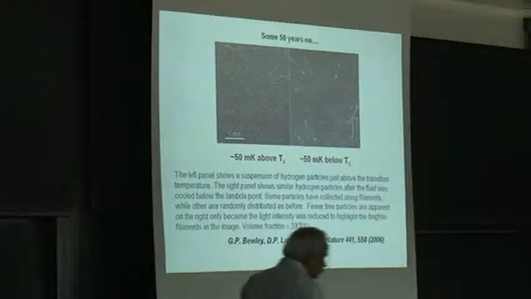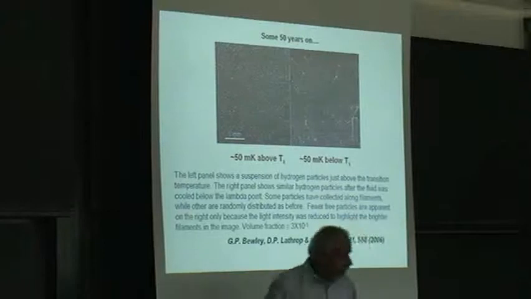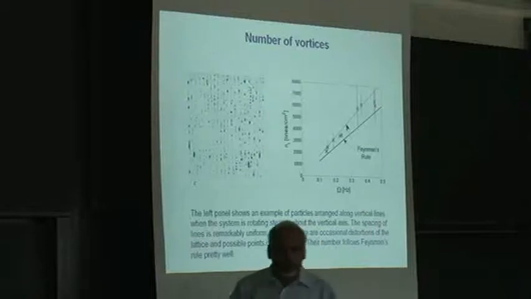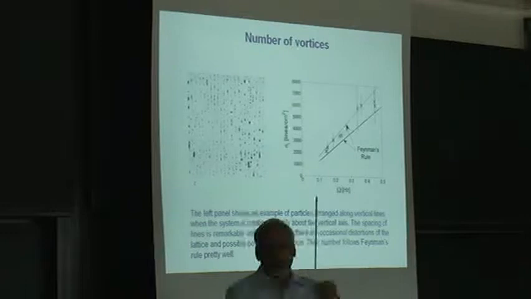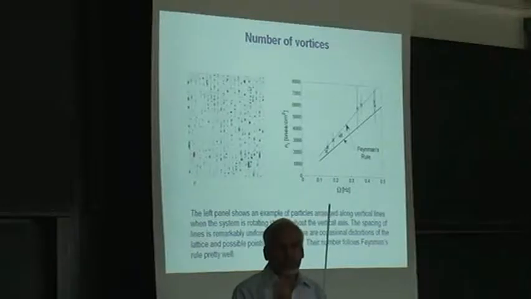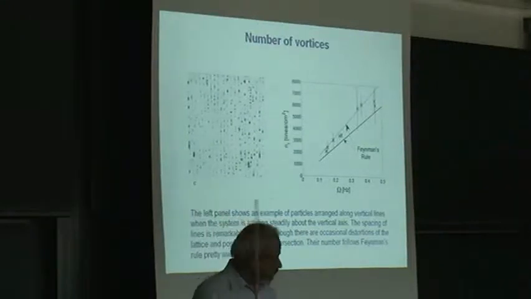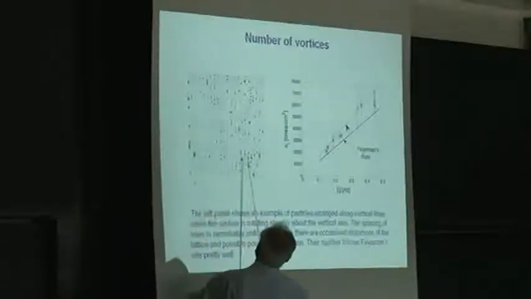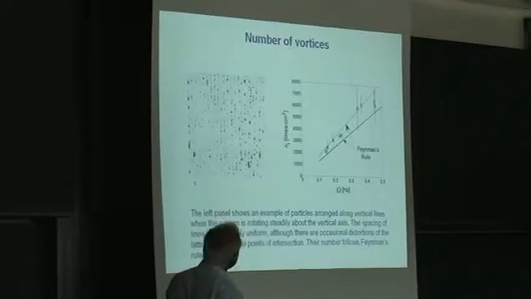And in fact, it is not simply this that makes us think that they are quantized vortices, because they sort of appear and disappear if you go above and below the lambda temperature. But if you take the apparatus in which these vortices are formed and spin it around a vertical axis, as in this case, then all the vortices have to align themselves in the vertical direction, because they have to absorb the angular momentum that is introduced by the global rotation of the apparatus. As you can see, a lot of them are lined up here, with of course some defects here and there, but by and large they are all aligned, marked by these particles.